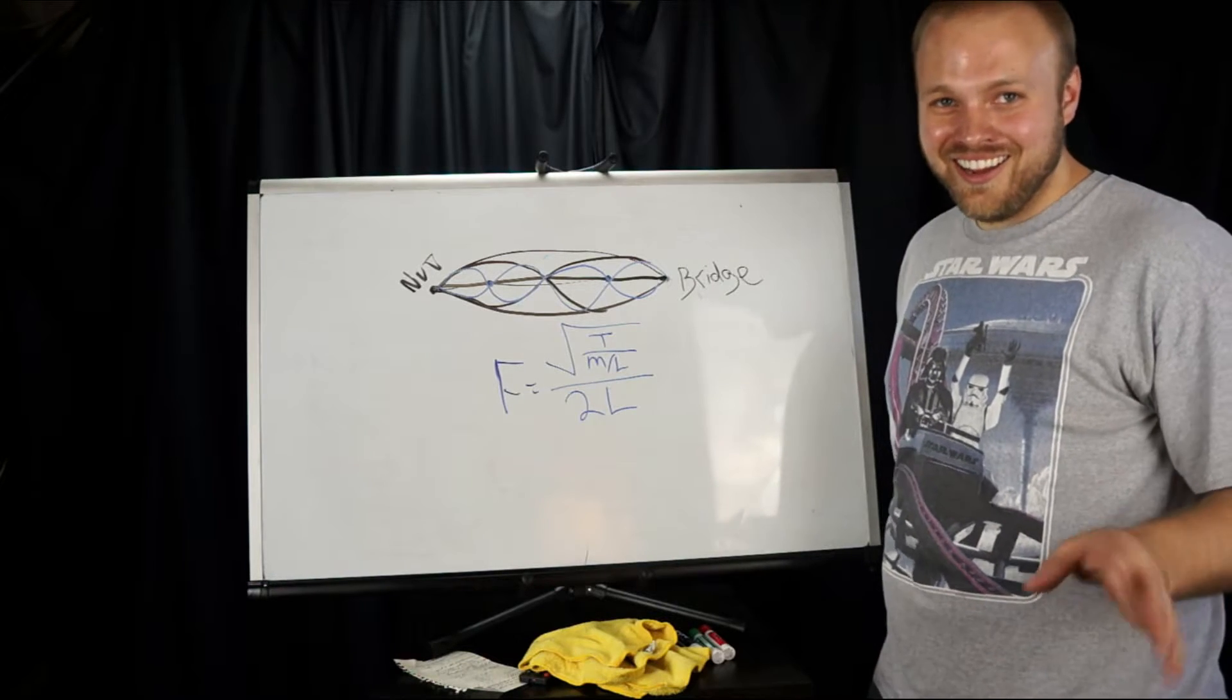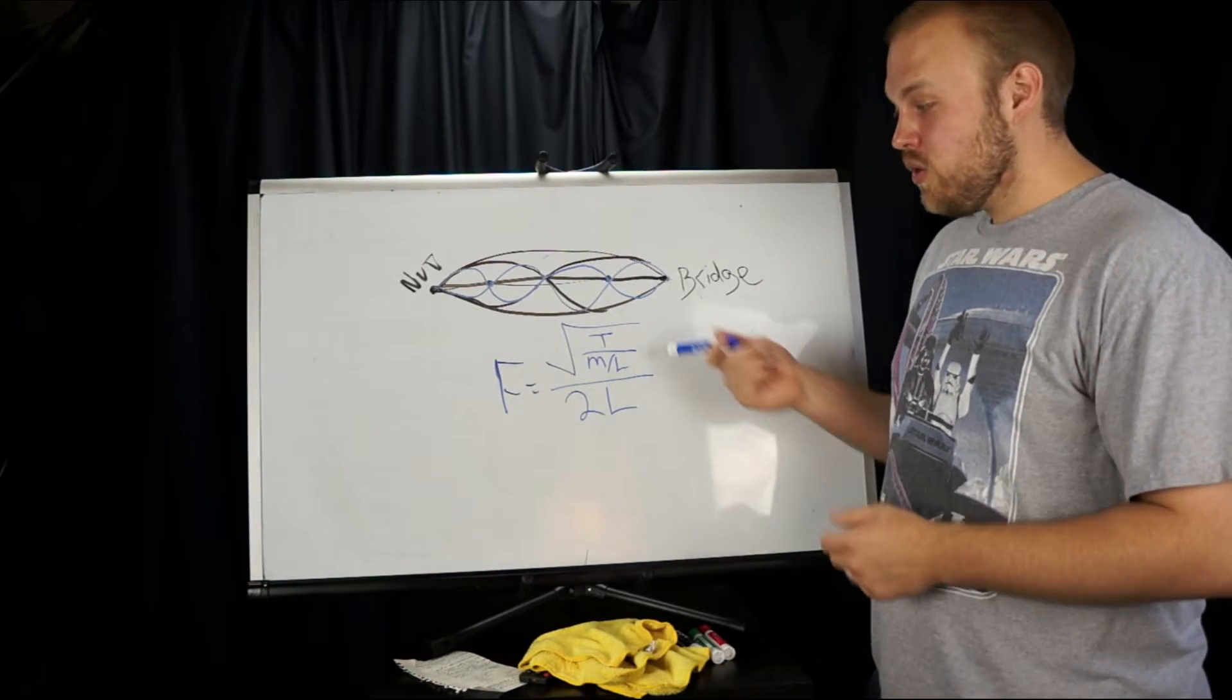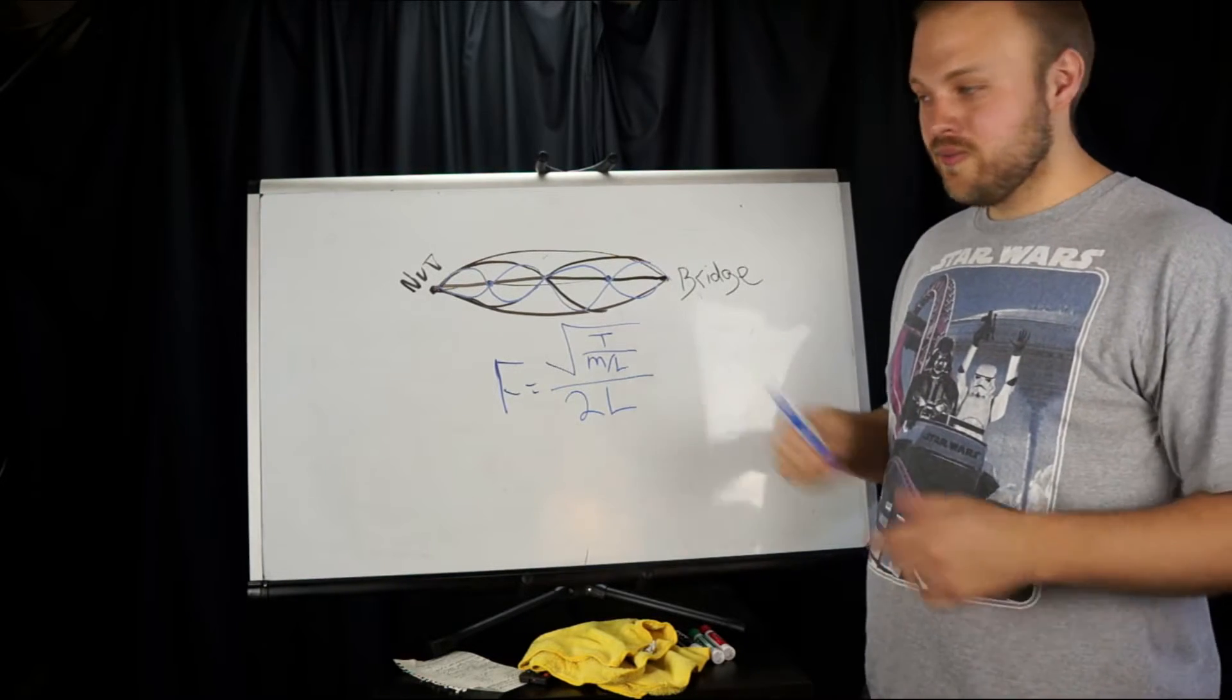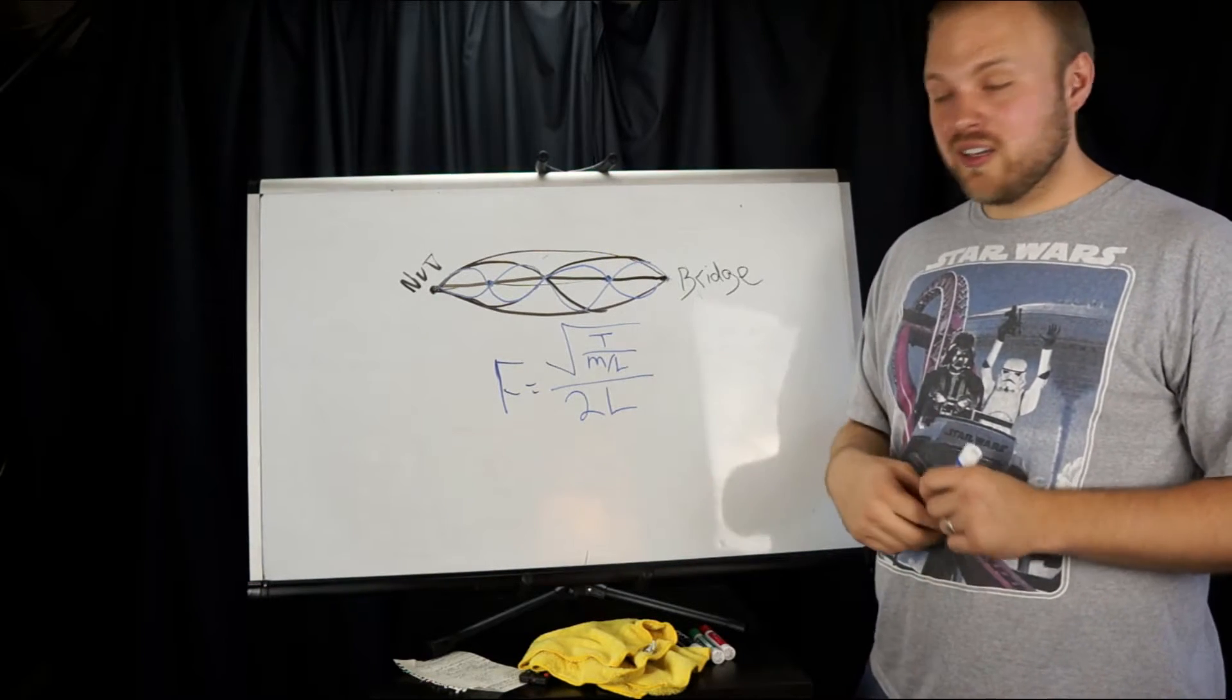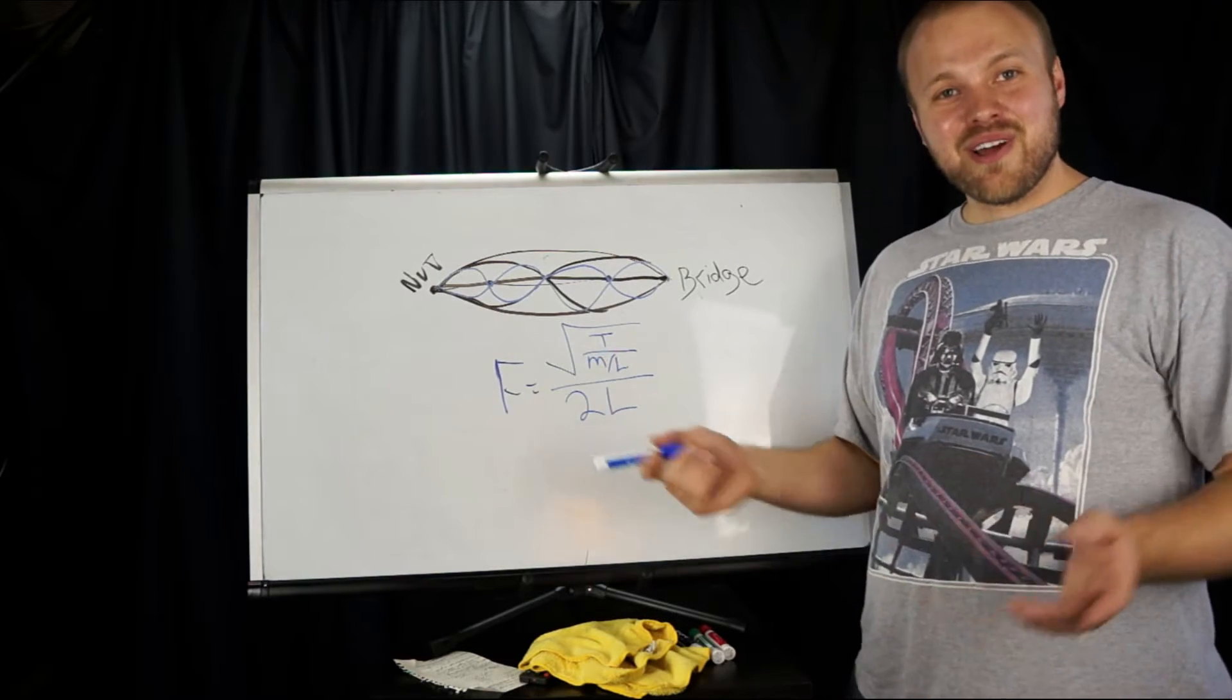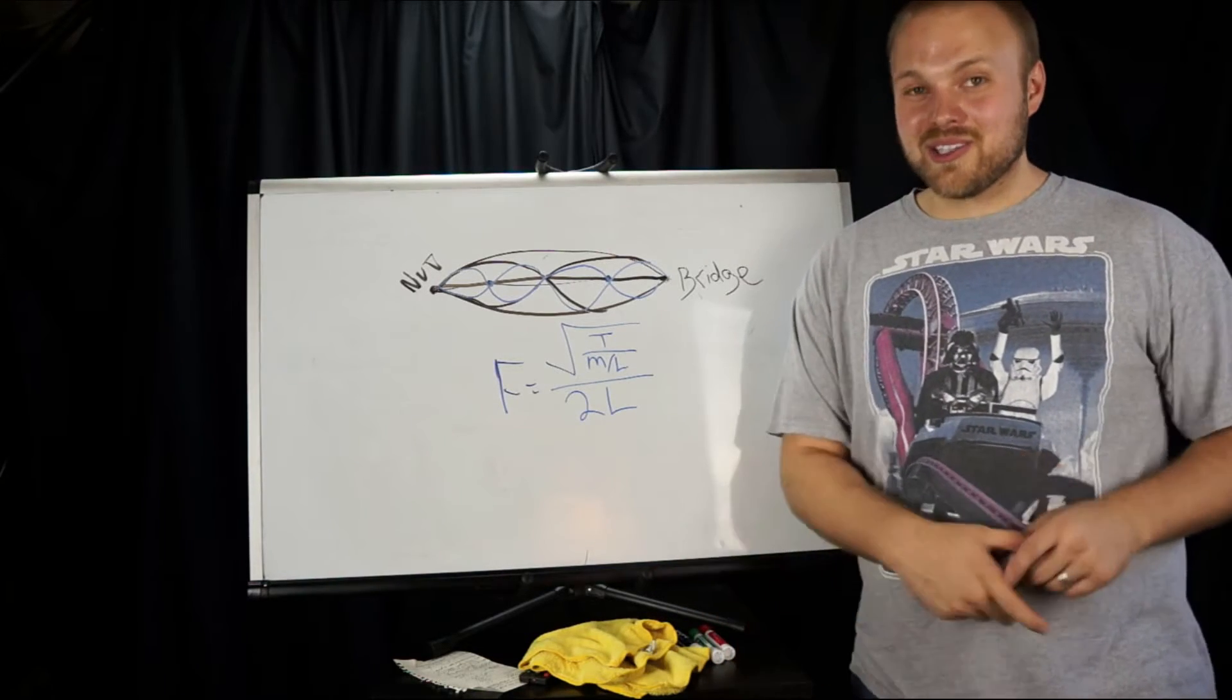Are you convinced that this is awesome yet? No? Alright, let me dig a little deeper then. So if you know what frequency you're at, 440, okay, we're at an A. You know the string tension based on your scale length and the strings that you use. You can find that from manufacturers. You know the scale length. If you play an open string, you can find the mass of your string. You can find out how much the string that's vibrating weighs. That's pretty cool. But that's not the coolest part about this equation.